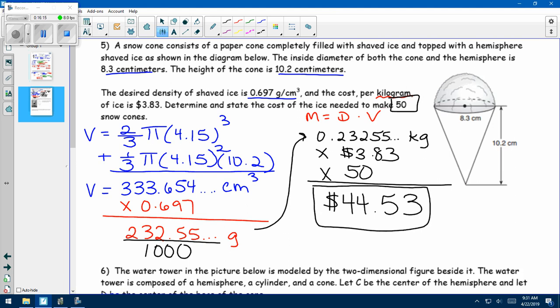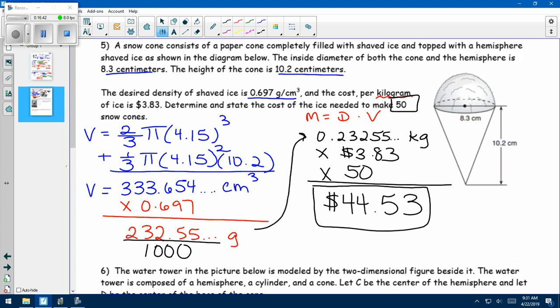$44.53. And knowing that information, I would say, is pretty important to us, because if I want to make a profit from selling such snow cones, we'd certainly want to know how much it costs to make them. So if you look at all the math that we followed through here, certainly as we go through the process together, it sometimes is easier than attempting this on your own. But again, with more practice with examples that are similar to this, I think we'll start to feel more and more confident with the process.